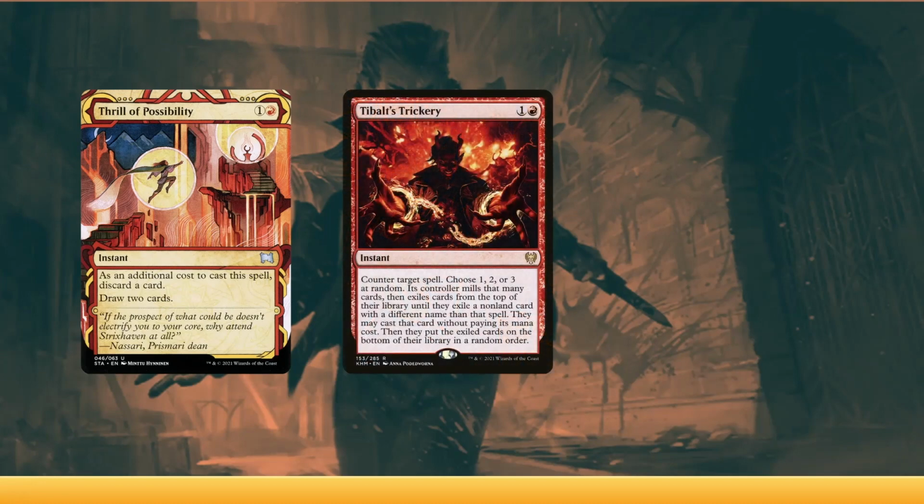And then we've got a bit of a different counter spell in Tybalt's Trickery for 1 generic and 1 red. It says counter target spell, choose 1, 2 or 3 at random. Its controller mills that many cards, then exiles cards from the top of their library until they exile a non-land card with a different name than that spell. They may cast that card without paying its mana cost. Then they put the exiled cards on the bottom of their library in a random order.